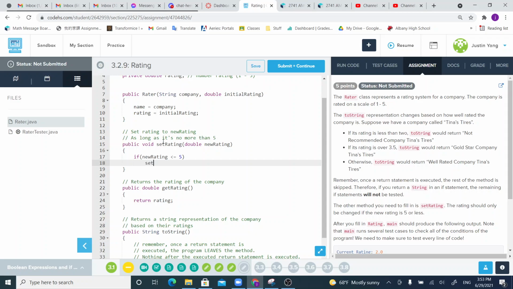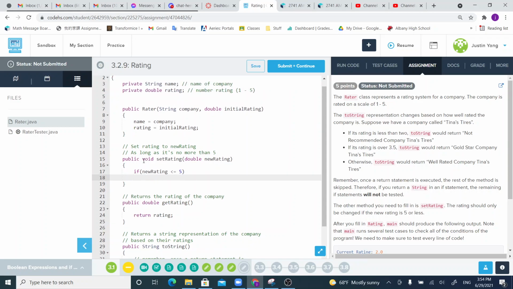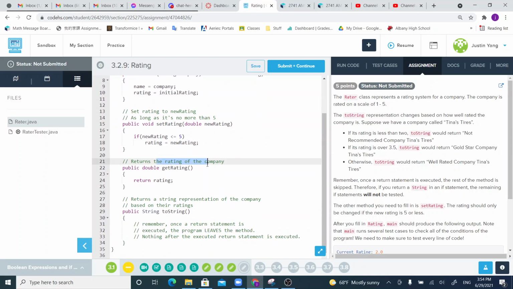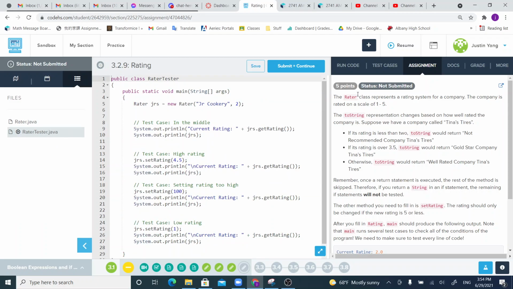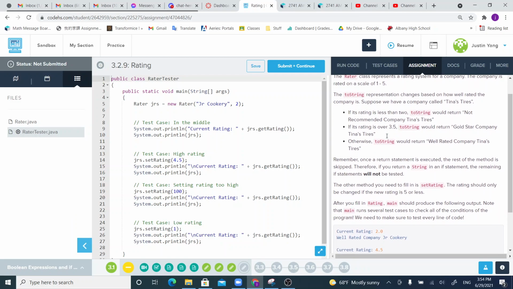Set. Since this is a void, we actually don't want to return anything. Oops, not set. My bad. All you have to do is say rating equals new rating. I don't get what we're supposed to do.